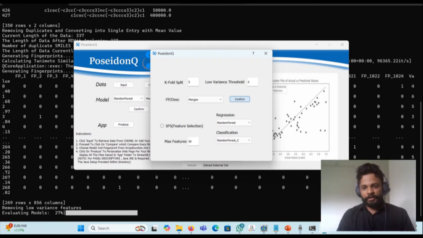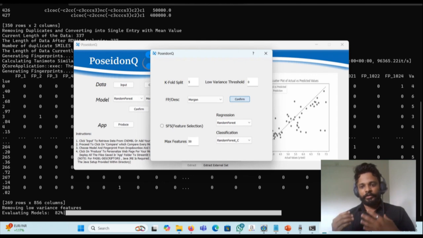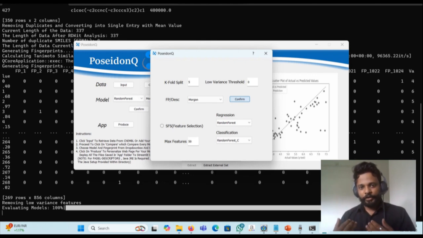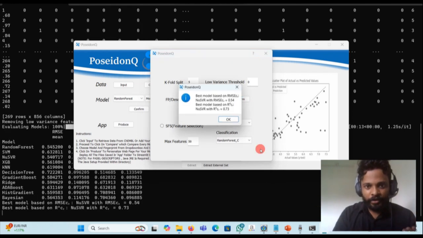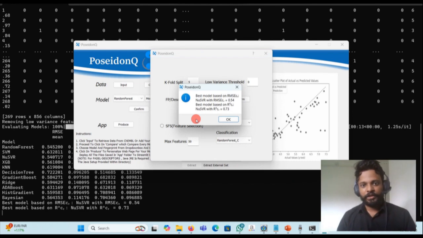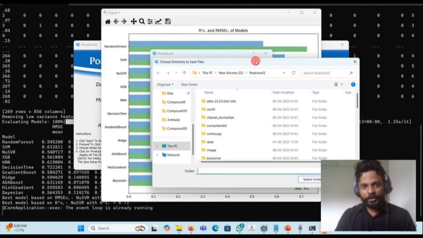So you could see it's 3 by 11, 6 by 11. So it's comparing all the regression models and the R square and the RMSE that they are producing. So it just shows you which model performed the best with the cross-validated R square.